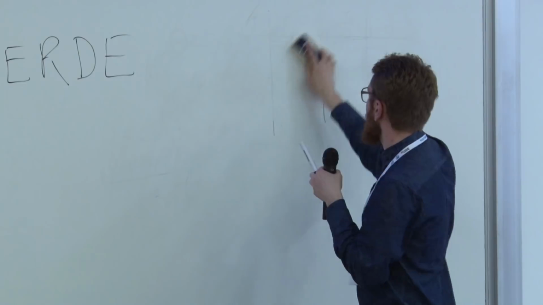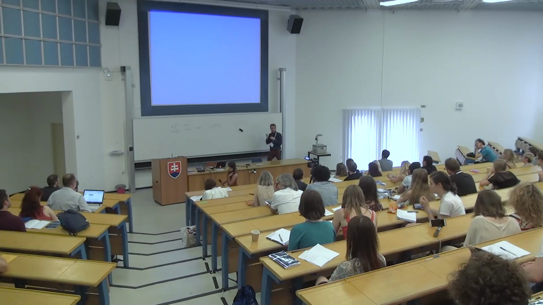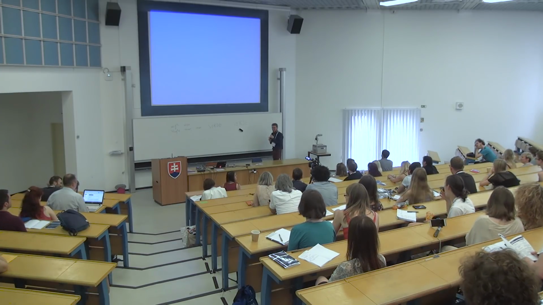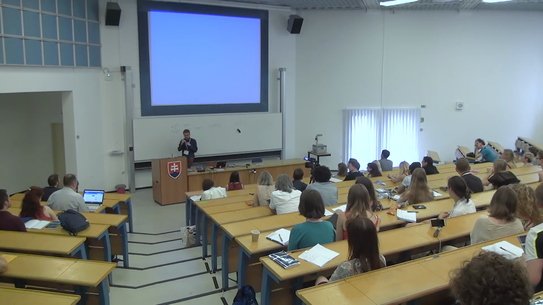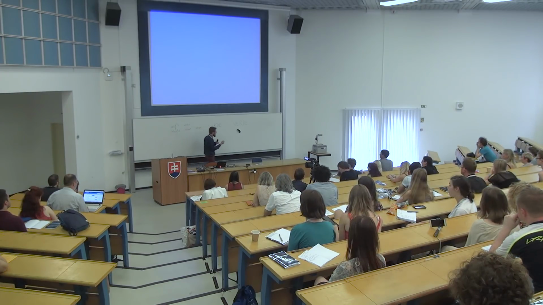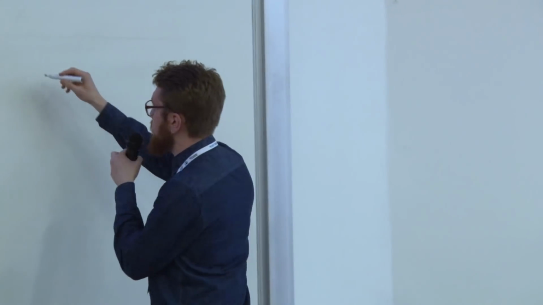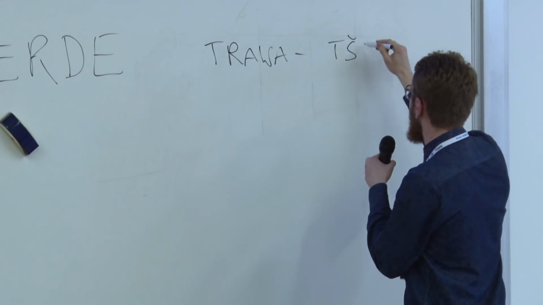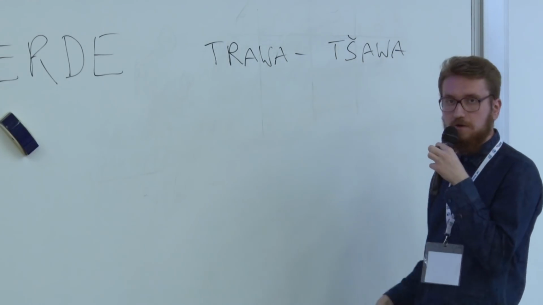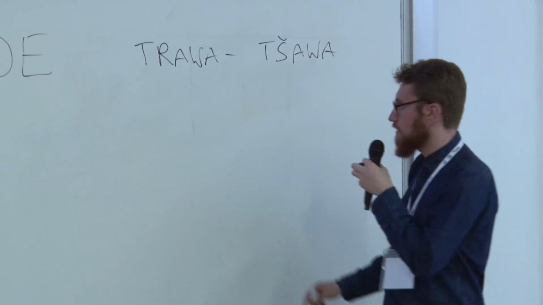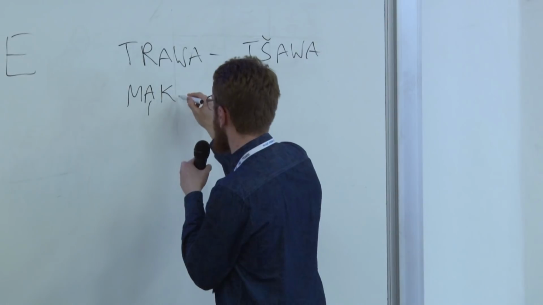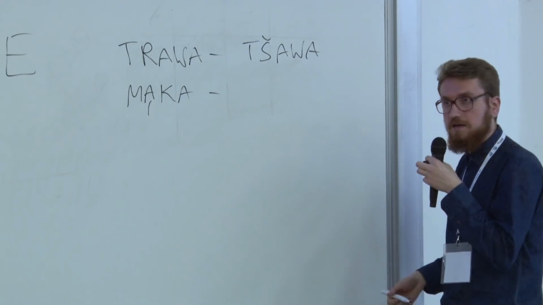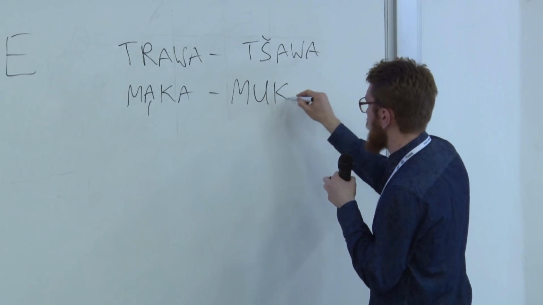Another thing, slightly more difficult. Does anybody speak Lower Sorbian here? Perfect. So please, people who speak Polish, please abstain from guessing, because it will be based on Polish and Lower Sorbian. The first word is grass. The word grass is trawa in Polish. It's chała in Lower Sorbian. And another word is mąka. This is flour, but flour not on the grass, but in the kitchen. It's mąka in Polish and muka in Lower Sorbian.